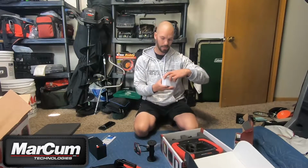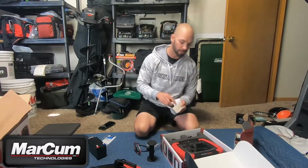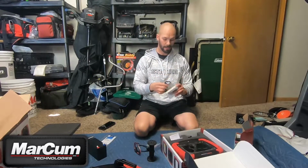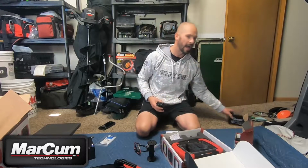And then here's my charger. I believe this is the 1 amp charger. They also have a 3 amp charger when you are talking about using the big fancy battery, which is your 10 amp hour battery. But I believe that this is just the 1 amp, which is fine, because once I'm done with my day, worst case scenario, if I somehow burn through this heavy duty lithium ion, which is almost unrealistic to do in one day, I have like 10 of these from over the years, 8 and 9 amp hours, that I could literally just throw right in the back and just keep running and gunning.